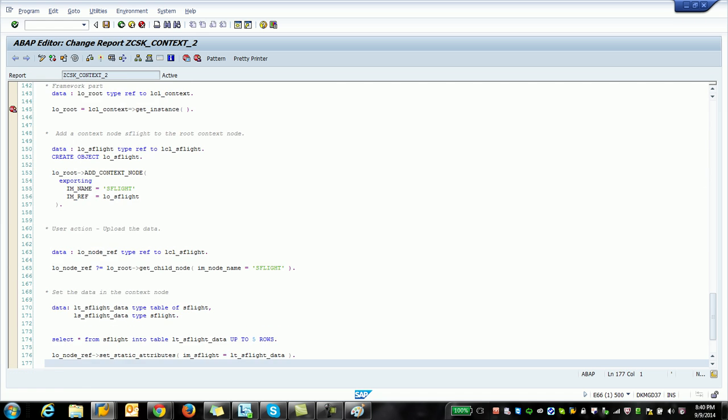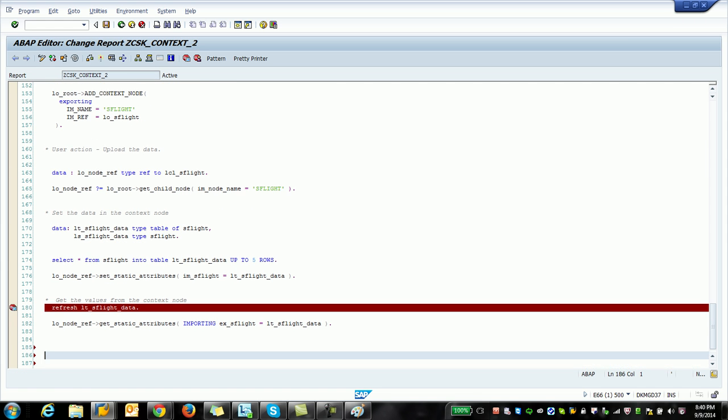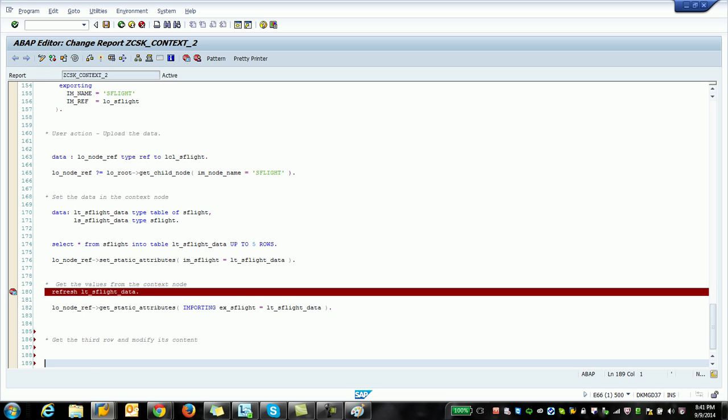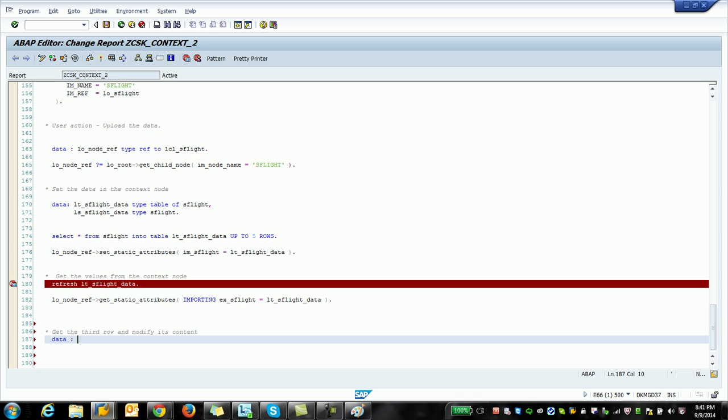Here, what I am going to do is get the third row. So I am getting the element variable.